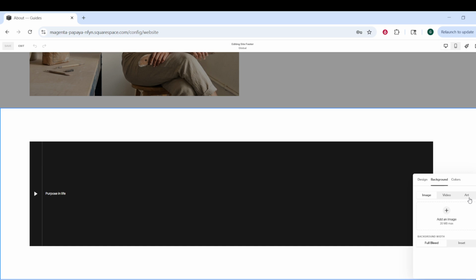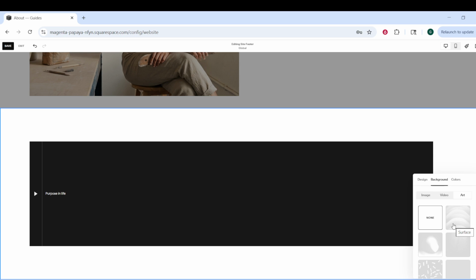This is an important part of the process because you are not editing the entire page at once. You are only changing the section you selected. That gives you more control over how each part of the page looks. For example, you might want background art behind a hero section, a call to action area, or a featured content block, while leaving the rest of the page clean and simple.